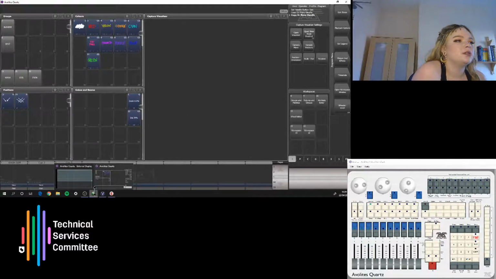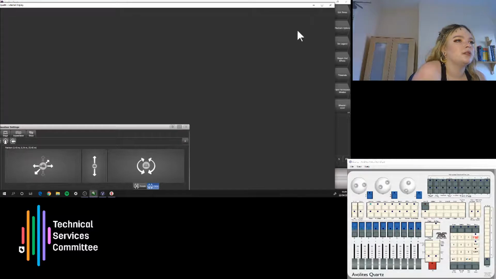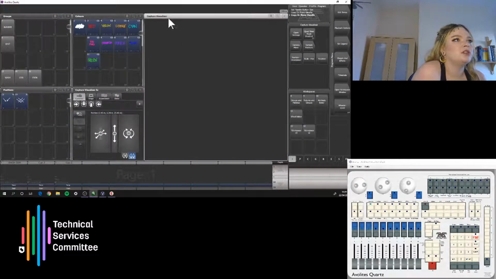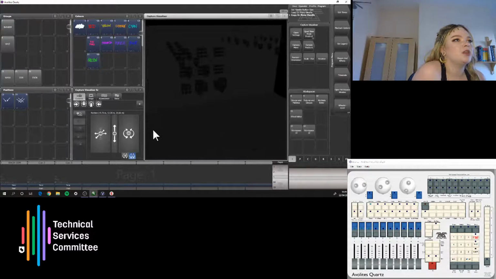Oh my gosh, this is so annoying. Okay, so visualizer's being nice and slow as usual. Let me just see if they work. No, so, oh, there we go. It got there eventually. Cool.